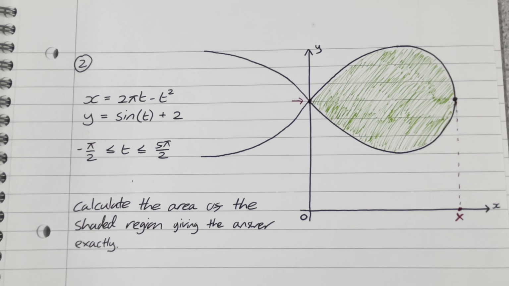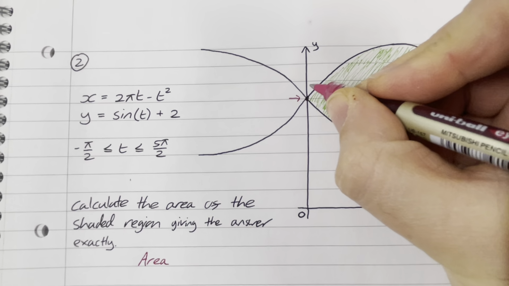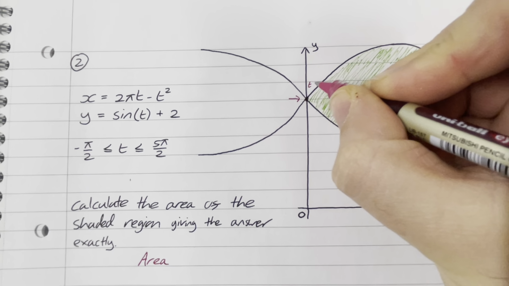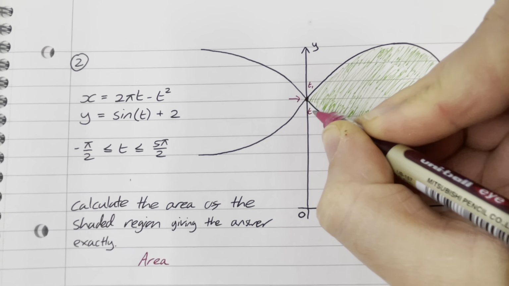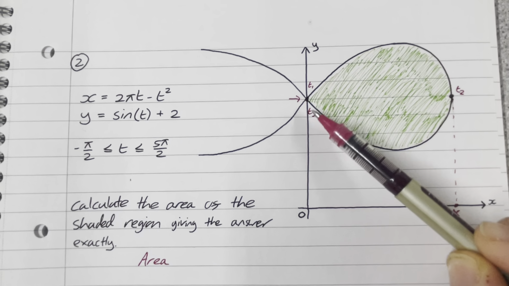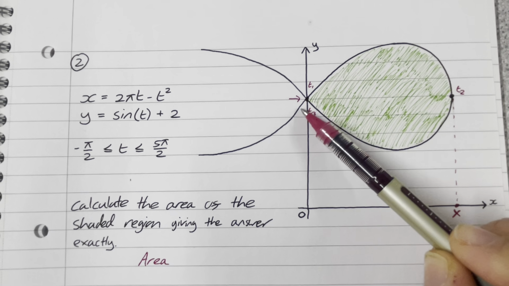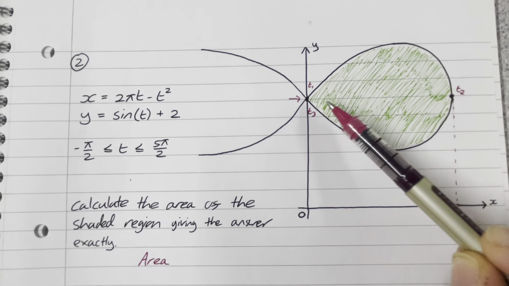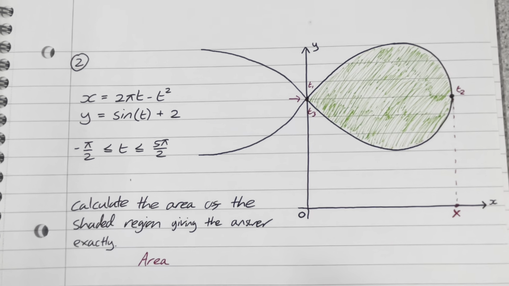So what I'm going to do is state what the area is going to be, and I'm going to call this t1, this t2, and then this t3. Now t1 and t3 are the same point, but they're different t values. So the same point in xy space, but different t values, and that's important because we're at different points on the curve. One is coming up this way and one is going up this way. So just be careful when you've got two t values for the same point. This can happen with parametric definitions.